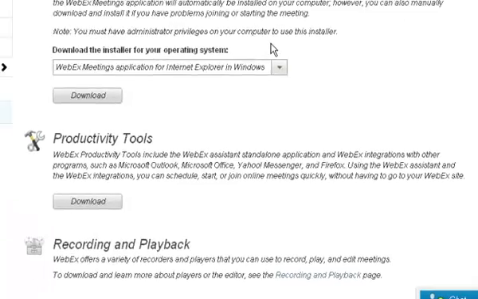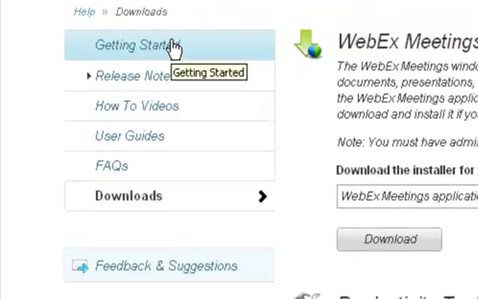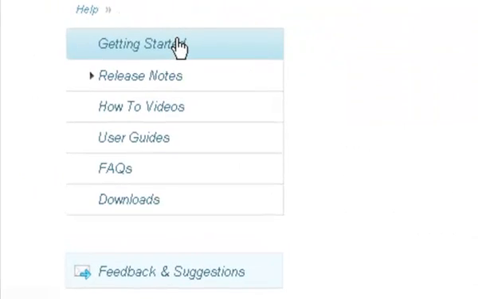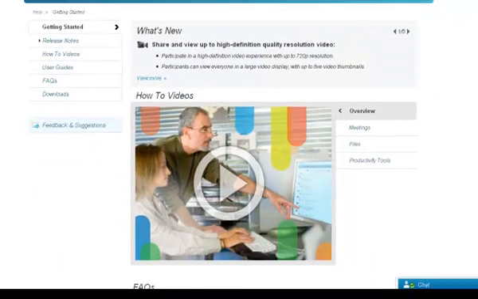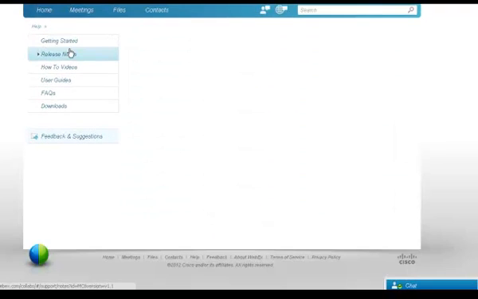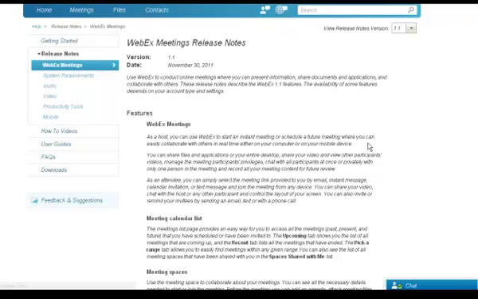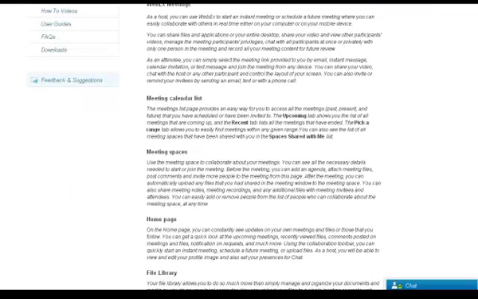So this is a first look at the WebEx beta. And again, lots of really, really good stuff here. Good getting started information. WebEx does an extraordinary job with videos. They're very, very short. They're to the point. They're very, very easy to understand. They are issuing release notes during the beta, and what a company does when they have a beta product is that when they make additions and changes to the product, they issue the release notes. So you can see the kinds of things that they've done here.